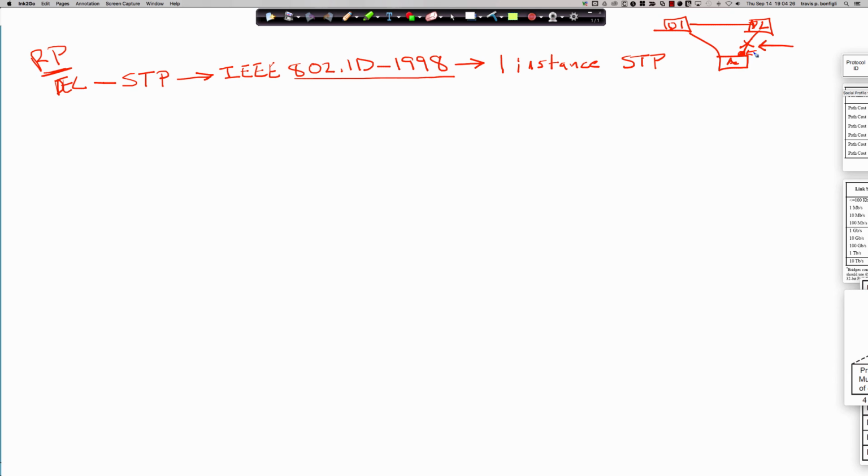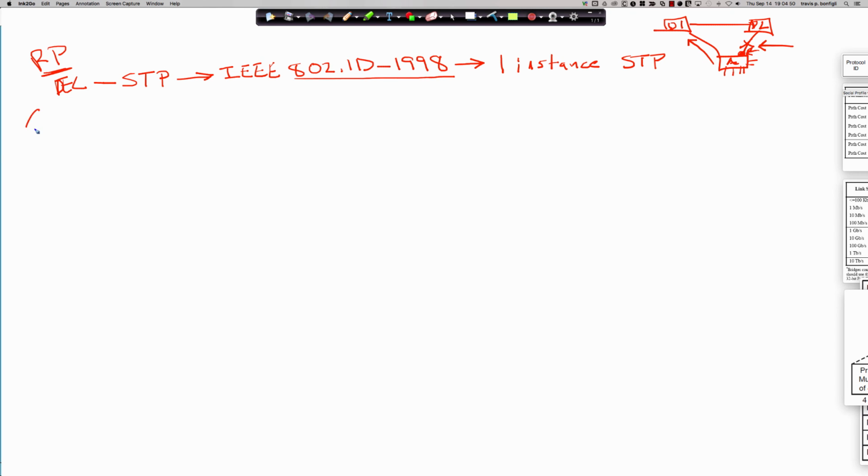So spanning tree is blocking this link, and so Cisco said, well, I think that's great, but we're forcing everything to go that direction. All of our traffic, if we had a bunch of hosts down here, they're all going to be forced to go either to the left or to the right, depending on which uplink is going to be blocked. You're going to have to make a choice.